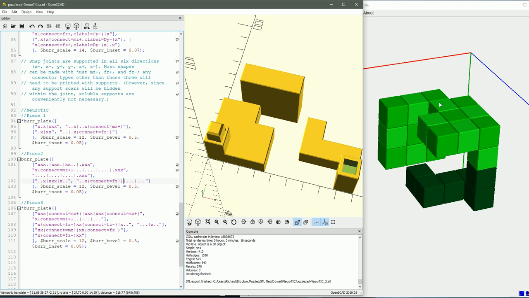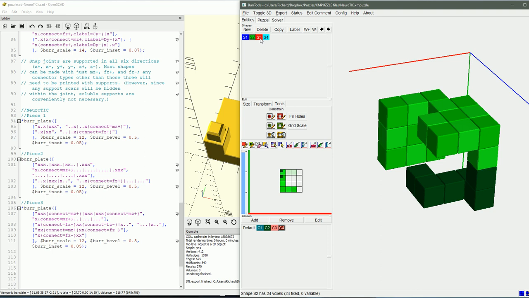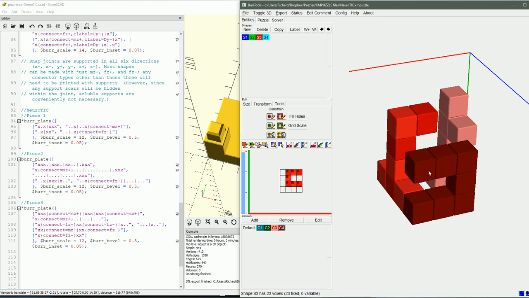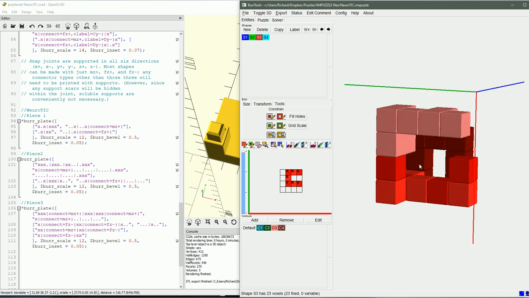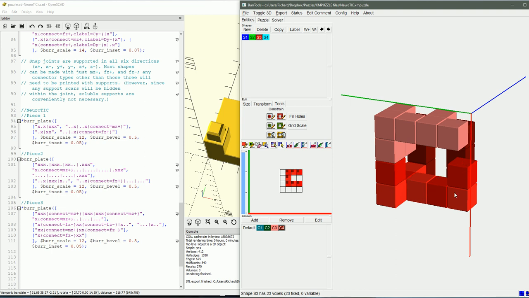And I do this so that I can have each piece in a different color. I'll want to print these the same color when I'm using the printer. This is just to help me to get the split in the right place. I actually want these parts to be the same color. But I will print this one plate in one color, and then I'll change filaments for a different piece. This is the third piece, so all of these parts will be the same color. I'll do the main red piece first. We'll do it like that. So that is 4 wide, 3 deep, 2 high.